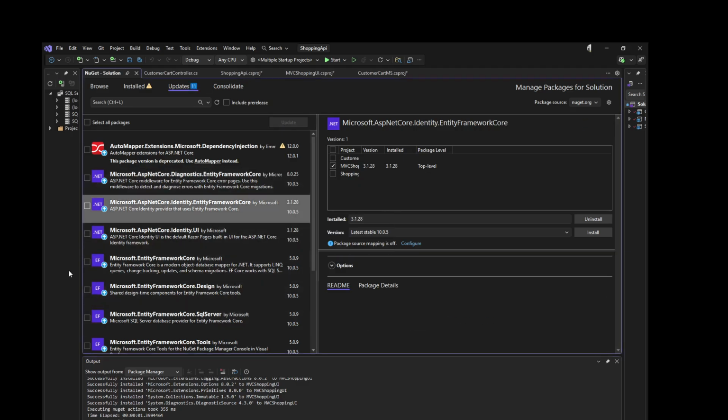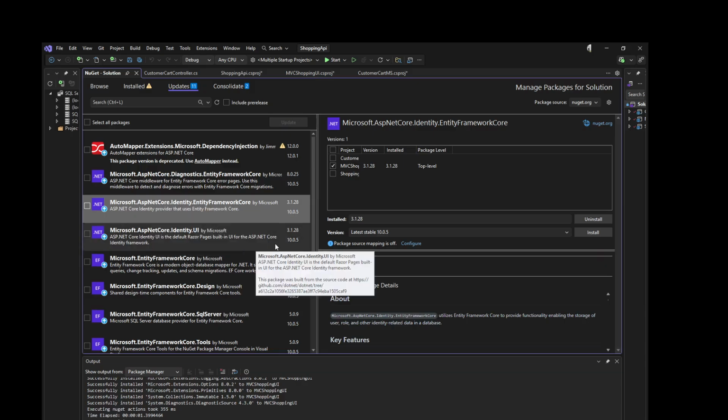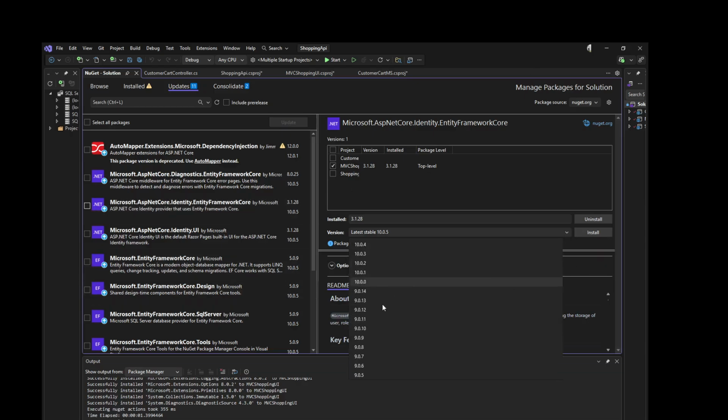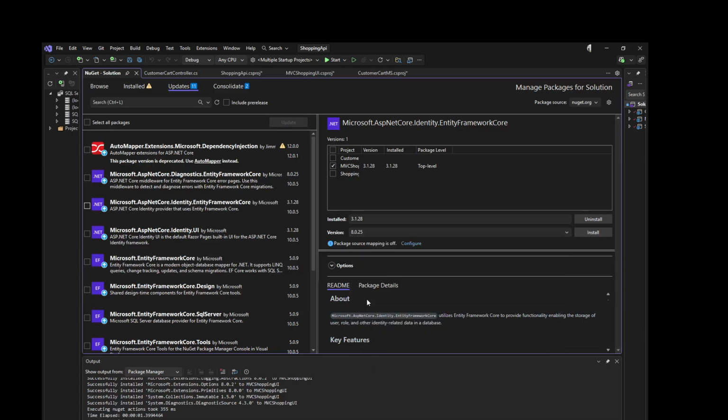Now we're going to look at the Microsoft AspNetCore Identity Entity Framework. Oh, I love this package. This is the one that allows us to do authentication, play around with roles and stuff. We'll see that in the next coming videos, by the way. So let's quickly update this one to something that is, you see, it's a very old package.